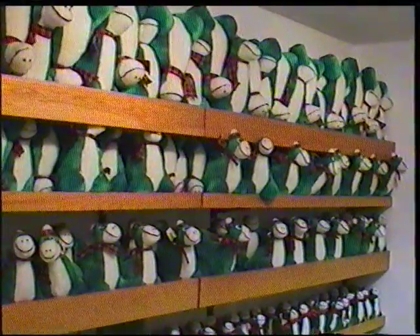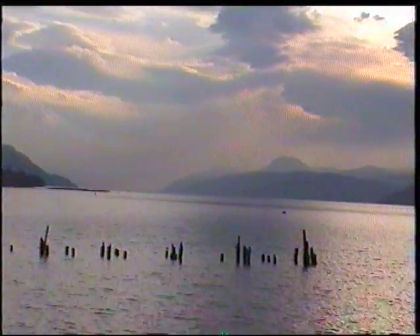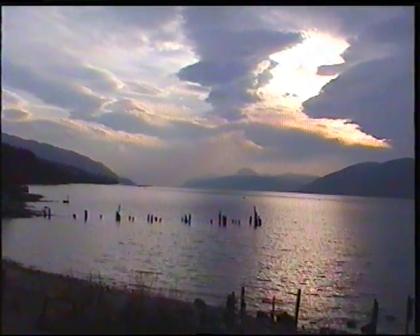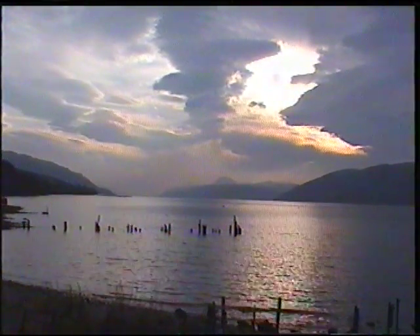And so I left this beautiful area behind, and a multi-million pound tourist industry. But I also left something else — a childhood belief, and a sense of innocence, that there was something out there. But despite all that, despite all the scientific evidence against, I couldn't resist one last look. There must be something out there.